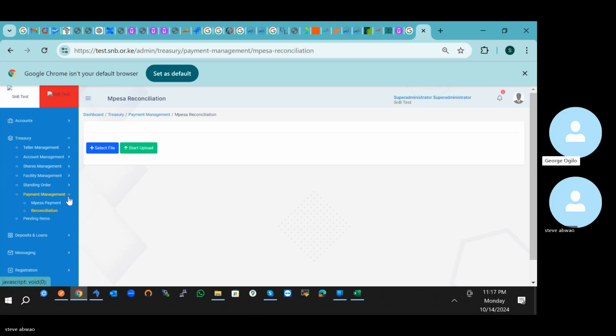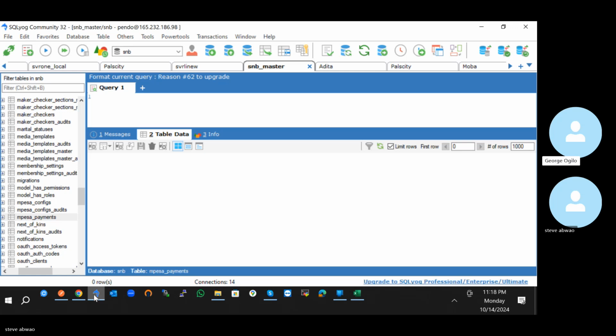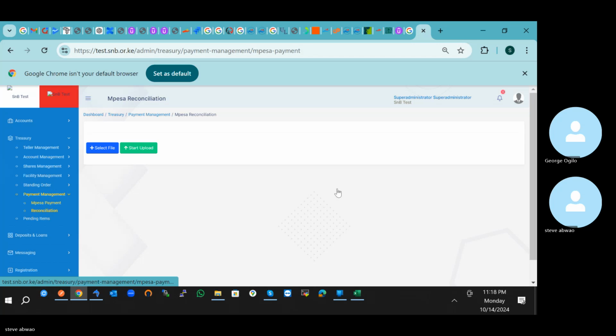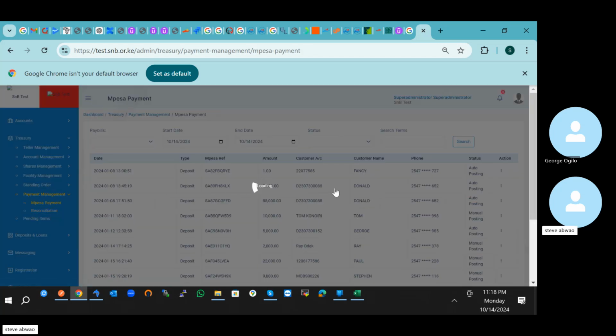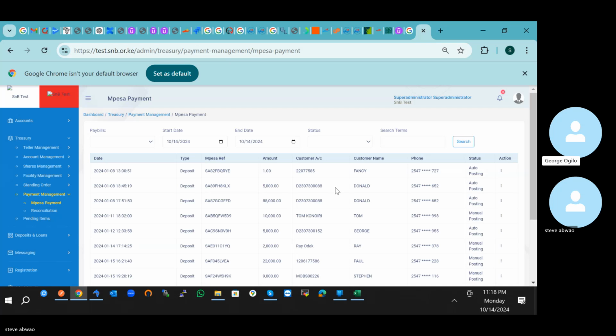Yeah. So is it the same table that is giving us the information we are seeing on the Mpesa payment item just above the reconciliation? There, just where you are there. You are saying here? Yeah. So when we upload, we are supposed to get here, or when we upload, you are supposed to compare the transaction reference.